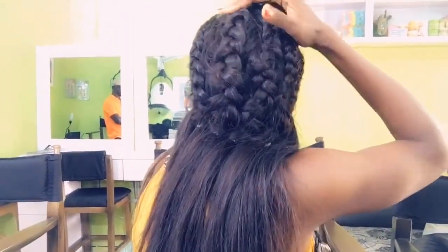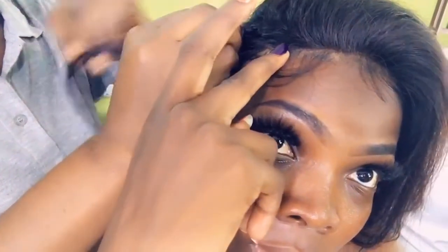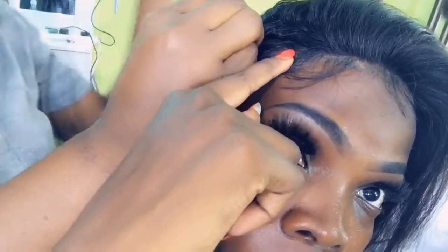Check out this wig, guys. I'll be showing you how I create this cornrow on this wig cap. One of my girls helped me cornrow this wig cap, so if you're interested, just keep watching. So that is the wig cap. She started before I realized my camera wasn't on. Just see what we are doing right there.